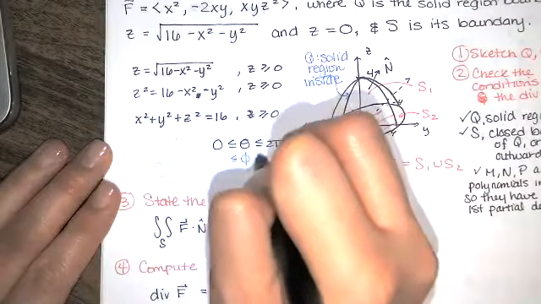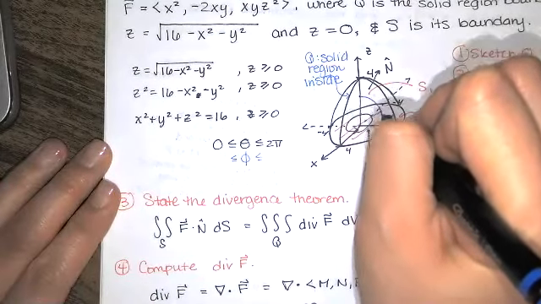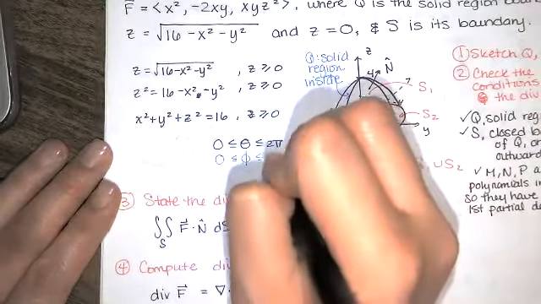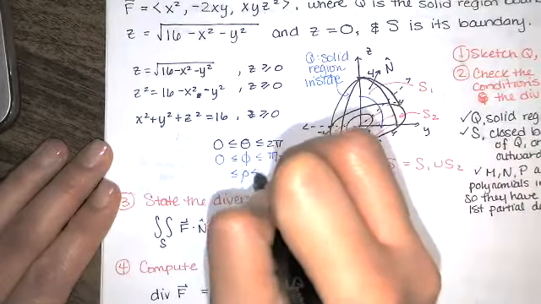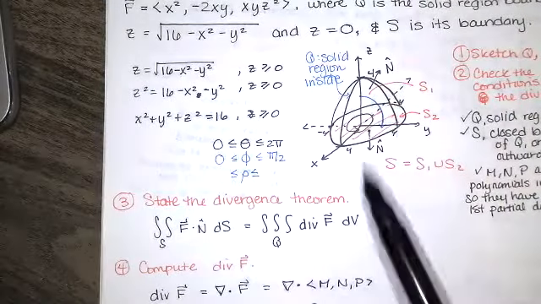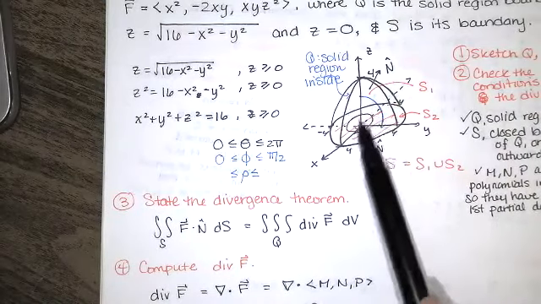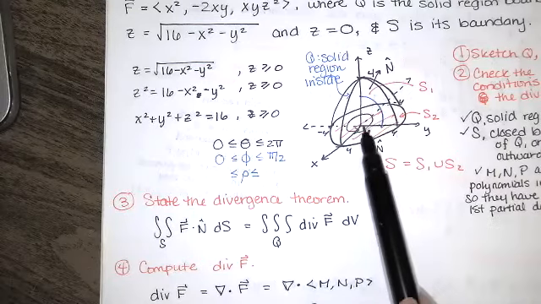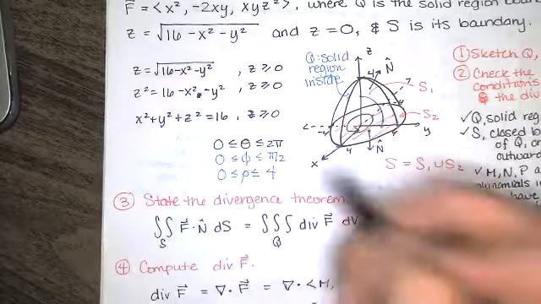Phi is an angle that sweeps. It starts at the positive z-axis, that's phi equals 0, and then it goes down to the xy plane. So phi goes from 0 to pi over 2. And rho, that's the radius of our sphere. Rho equals 0 is at the origin. Rho equals 1 is a sphere of radius 1. Since we go out from 0, 0, 0 to a sphere of radius 4, rho goes from 0 to 4.